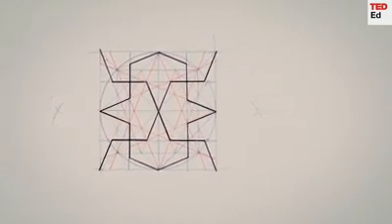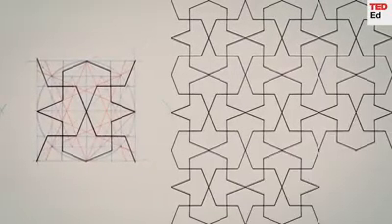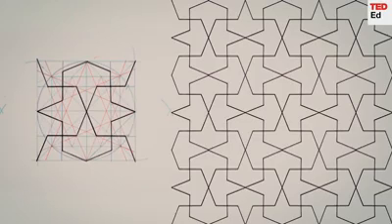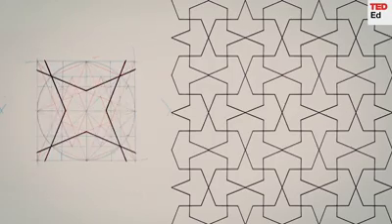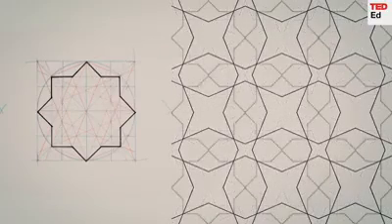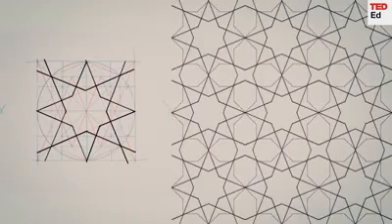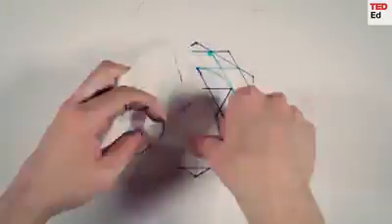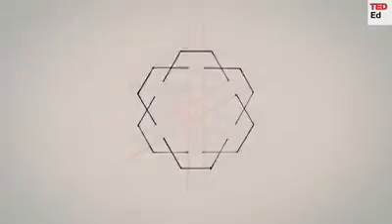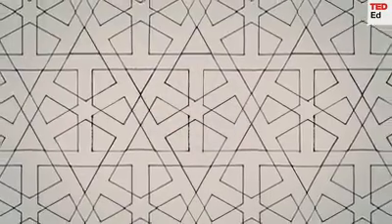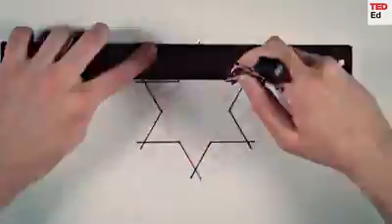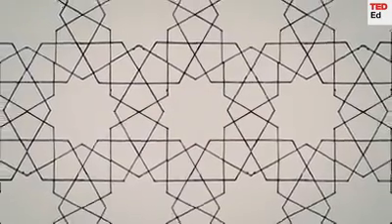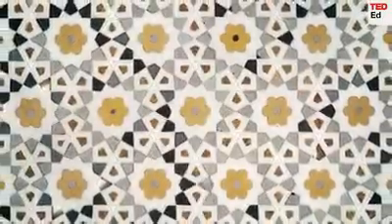And the full pattern finally emerges when we create a grid with many repetitions of this one tile, in a process called tessellation. By choosing a different set of construction lines, we might have created this pattern, or this one. The possibilities are virtually endless. We can follow the same steps to create 6-fold patterns. By drawing construction lines over a circle divided into 6 parts and then tessellating it, we can make something like this. Here's another 6-fold pattern that has appeared across the centuries and all over the Islamic world, including Marrakesh, Agra, Konya, and the Alhambra.